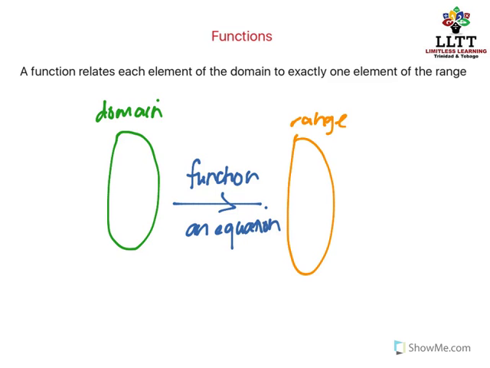So if a function is an equation, right? Because in the beginning, when we had, for example, 1, 2, 3, and we had 5, 6, 7, what we were doing is adding 4. So our function was basically my domain plus 4. Okay, so you can think of a function as essentially an equation. So if a function is essentially an equation and you can represent an equation graphically, that means that you can represent functions on a graph, right?